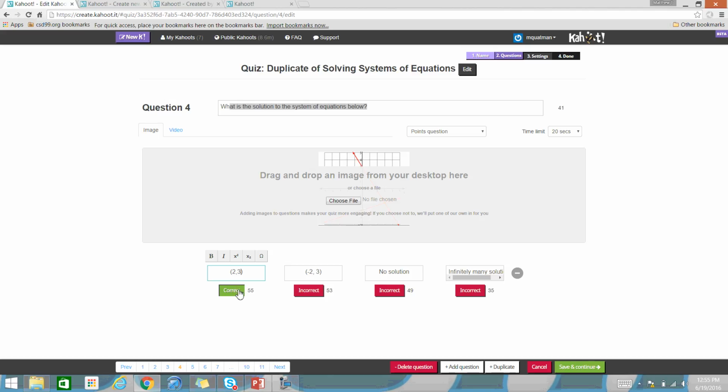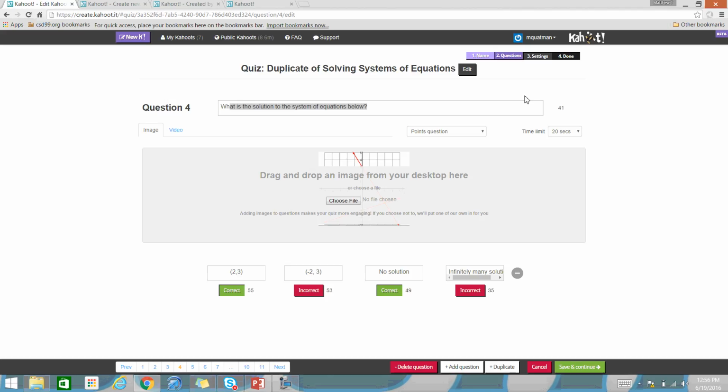So if this is the correct answer, make sure it says correct. Otherwise, when your students select it and click the right answer, but you never marked it as the correct one, it's going to show up as they did it incorrectly. Or here's the thing too, maybe in a specific problem there actually are multiple answers. You could make more than one thing correct, so they don't necessarily have to just get one. They can get one or the other or both, and that's how you can do that.